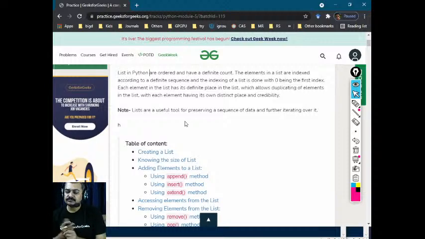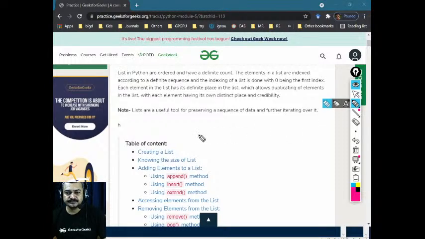Ordered means if I have written 6 as the first element, 14 as the next element, 2 as the third element, then it will not be sorted automatically. Sorting नहीं होगी इसमें automatic, ना ही ascending में और ना ही descending में, ना ही strictly increasing में, ना ही strictly decreasing में.